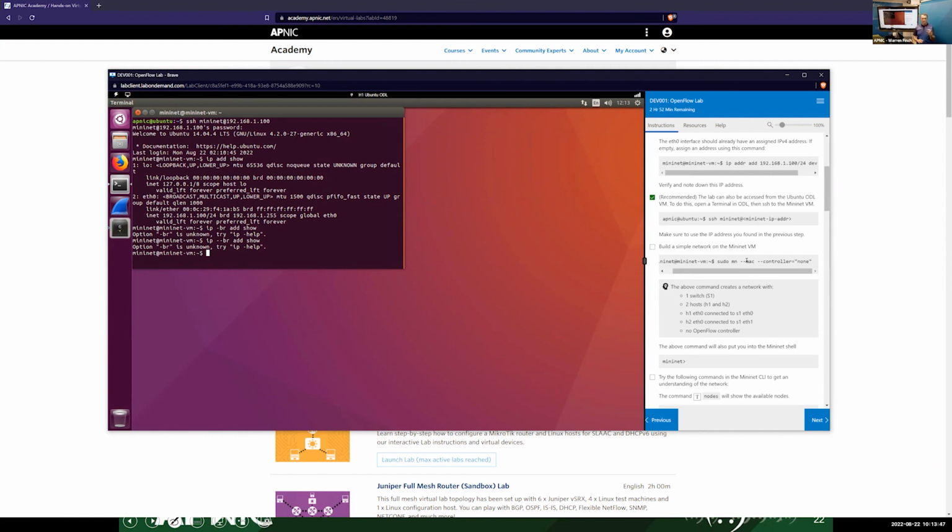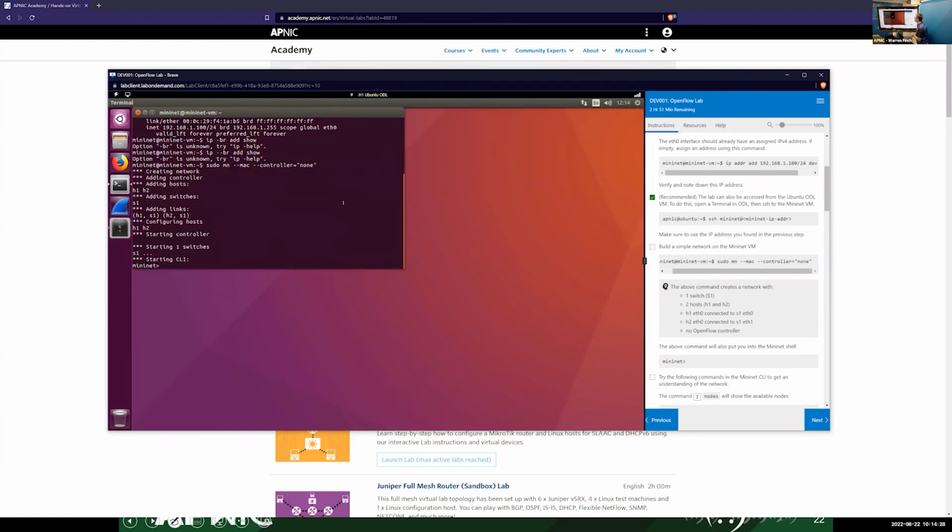What that means is that instead of having a random media access control address created, you're going to have an address that's all zeros. And then if it's host 1, it will have 1. If it's host 2, it will have 2, host 3, and so on. So it just makes it easier to know which machine you're communicating with. So I do a sudo mn --mac and then --controller equals, and I'm just going to specify none. And this is now created.